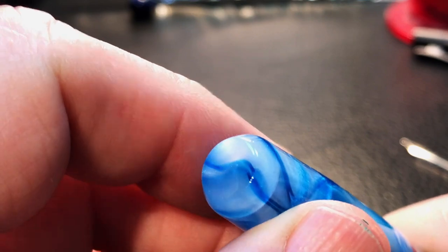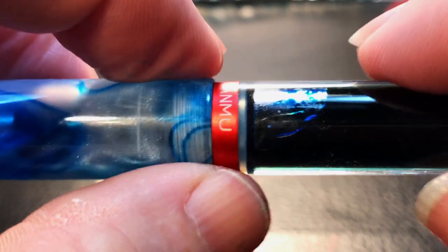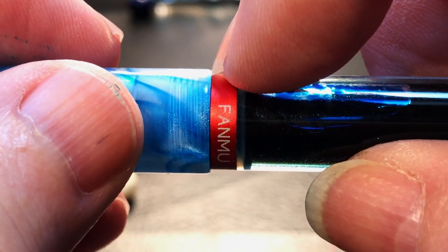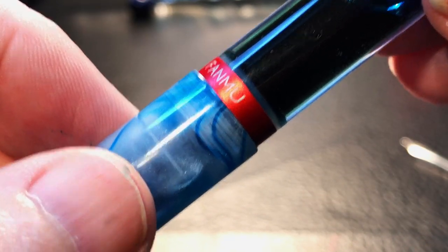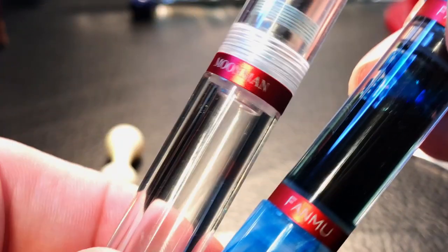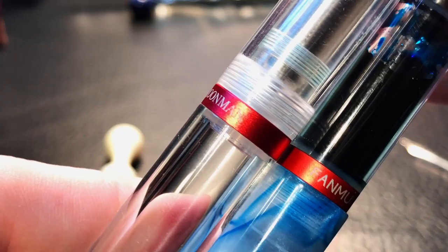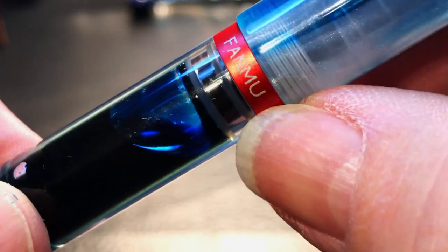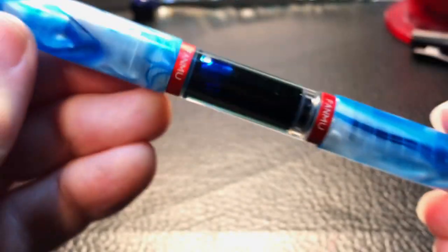We see a flat top finial with a chamfered round edge, and then the cap tapers up to about here where it is straight to a rounded end of the cap. And there is no clip, of course. There's a very small step down, very tiny, to a 3 millimeter red anodized aluminum band with the name Fanmu screened in block letters in white. This is also very reminiscent of another Chinese fountain pen, the Moonman M2. Those bands are pretty much identical in size, material, and printing other than the word. The transparent acrylic barrel is straight to another red anodized aluminum band that says Fanmu as well, and then the cap for the back end of the pen, which covers the spring mechanism. So the pen is completely symmetrical.